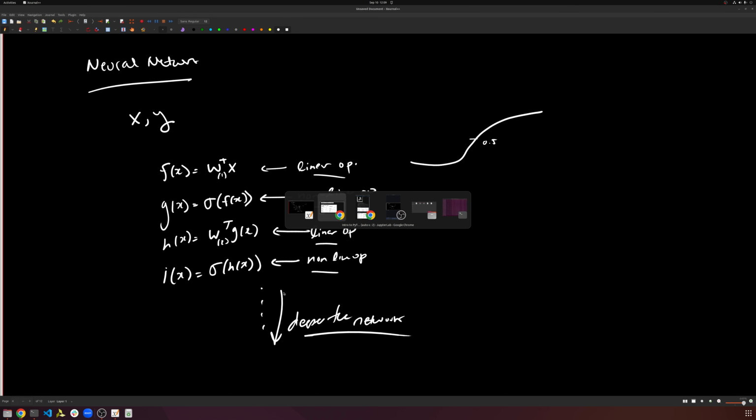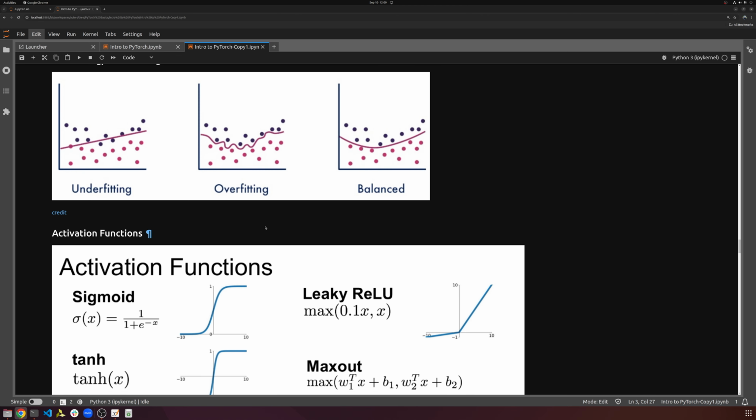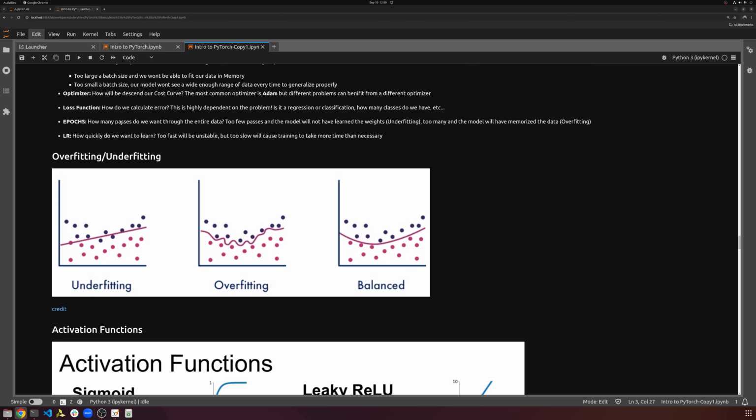And so let's go back here. So we talked a little about overfitting and underfitting. Epochs is one way of causing overfitting. This is if you see your exam problems too many times, because you've gone through them so many times, then you'll have memorized the data. Another way to overfit and underfit is if your model is not complicated enough or too complicated. If you have a very complex model with lots of learnable parameters and the model can learn all sorts of things, then there's a chance that it'll just immediately memorize the data, which isn't good.